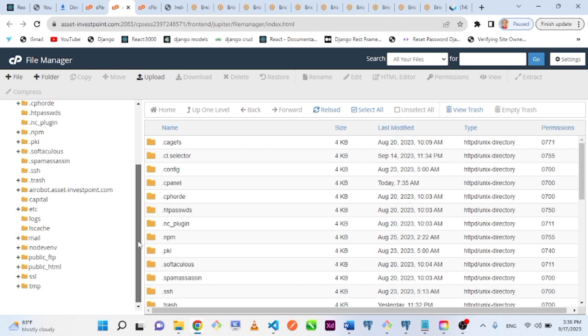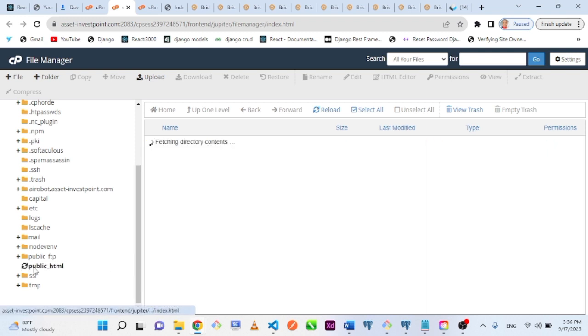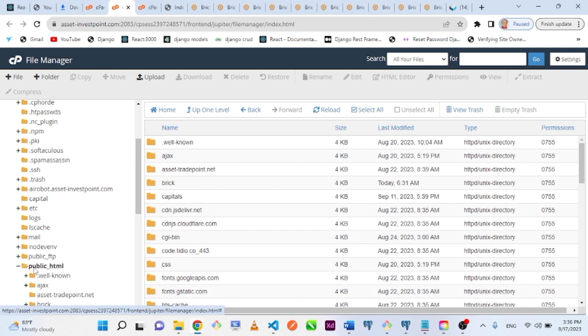If you just bought a new server, every detail is going to be under public_html. What I want to show you right now is something you can follow on your own, and you can also do it another way. But if you just bought a new domain and new hosting, nothing will be here.